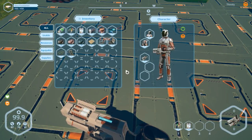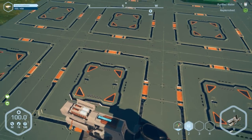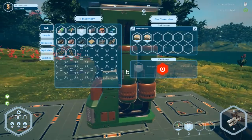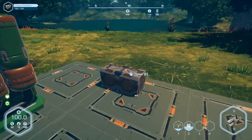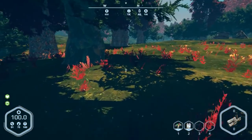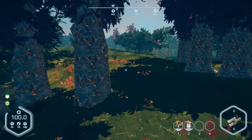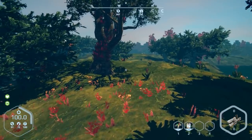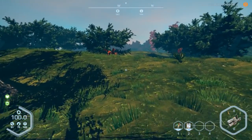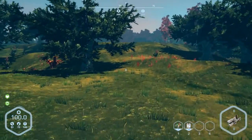Alright, yeah. Not anymore. Nope, that's the wrong button. There we go. Alright, that is full, so I can't do anything with that right now. And there is that. Alright, so off we go. Then once we get over there, we'll get another generator set up and get some of the doodads and gadgetry we need to build the things that we need to build things. Just kind of redundant, but that's besides the point.